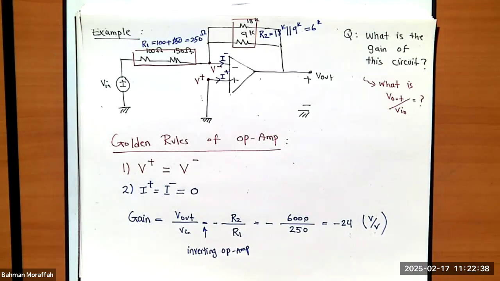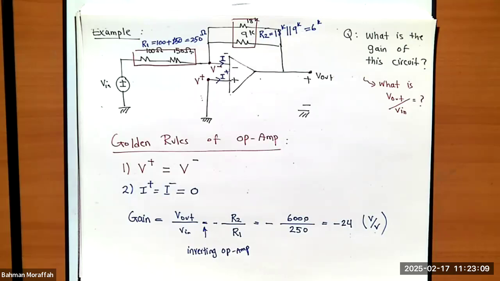So what did I use here? I basically identified this circuit to be an inverting op amp, and I used the formula that we had for the inverting op amp. It could have been a non-inverting op amp, which we knew the gain would have been 1 plus R2 over R1. But this one is inverting, so it's minus R2 over R1. We know it, we can just use it, and we get the gain.